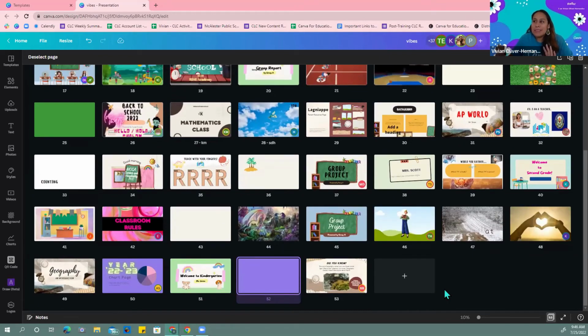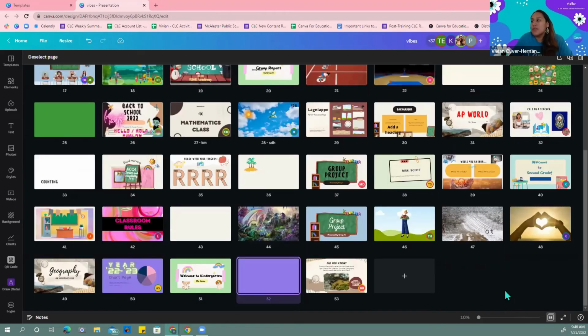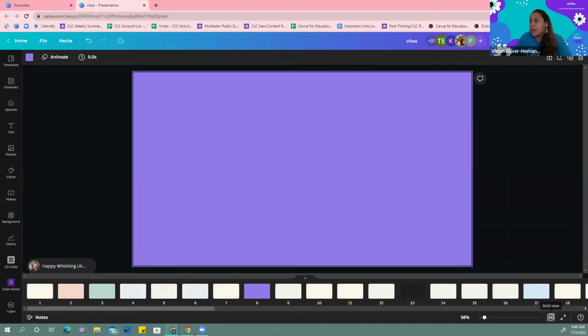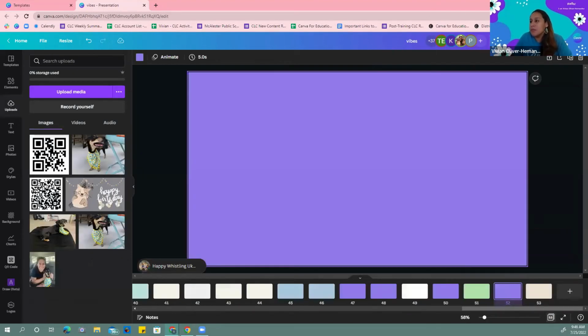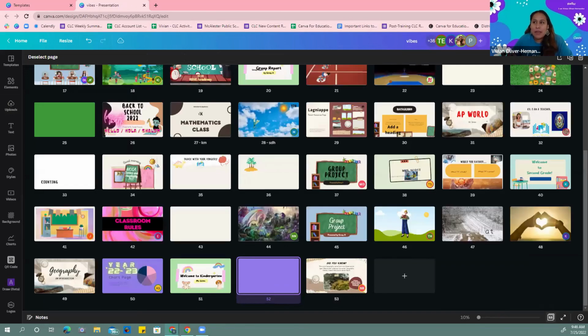As someone that likes to see others' ideas, if you like to see everything at once, we do have in the bottom right corner, right now it says 53. There's a box that says 53. That number changes based on how many pages we have within a design. If you click that number in the bottom right, you can get our grid view, which is essentially where you can see everything at once.